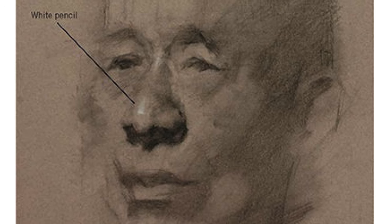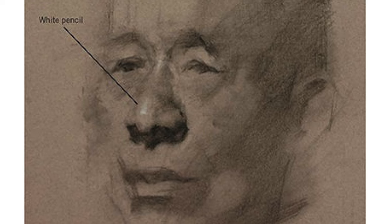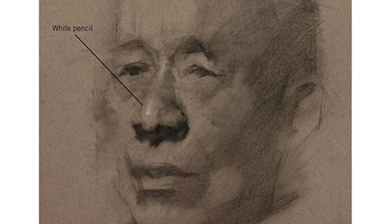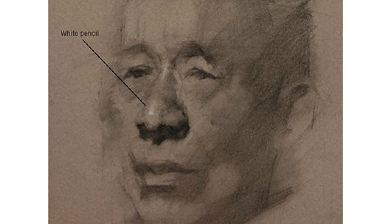Tip for adding value. Don't make the dark areas too dark at this stage, instead, replace the dark with gray so that it's easier to modify the dark areas. Once the dark areas are defined, the foundation of the drawing is done. Further define features and the middle value.